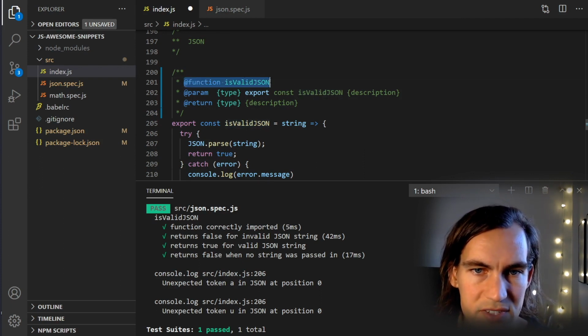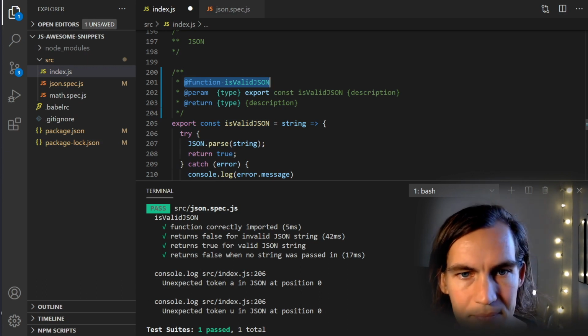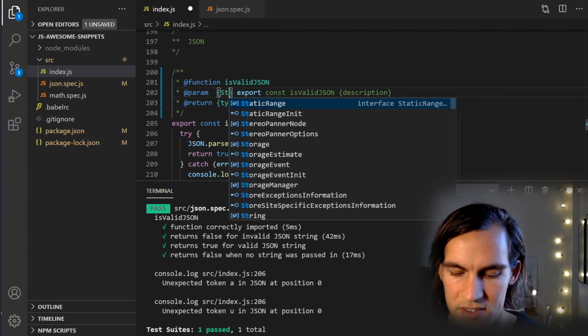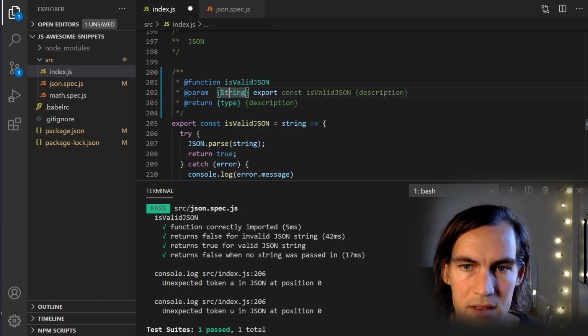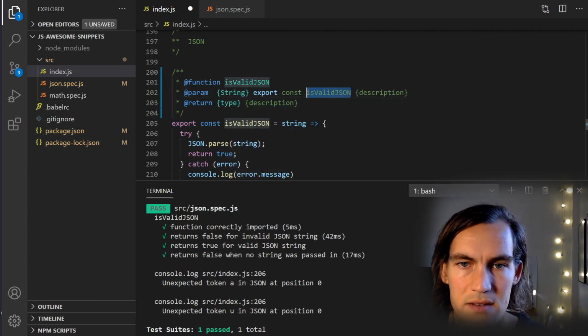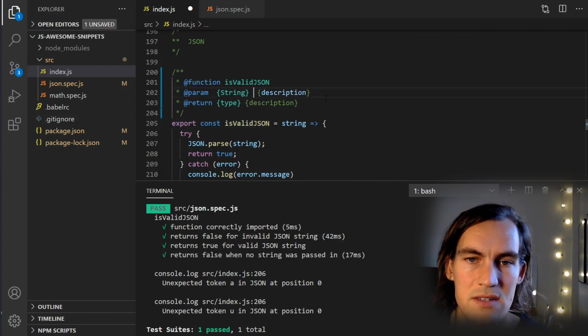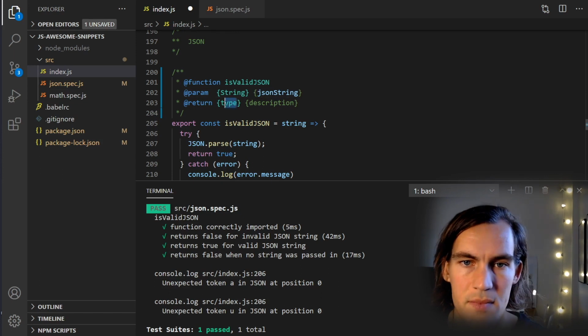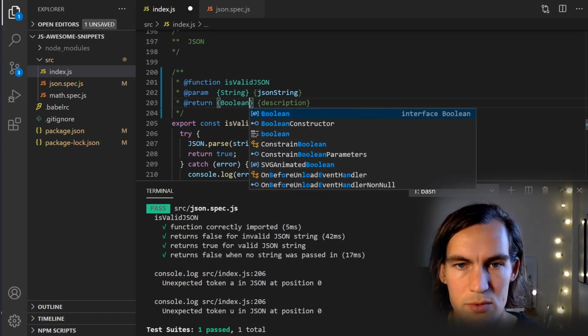So the first row is correct. Function isValidJSON. We have a param of type string, and what should we call it? JSON string. And return type is boolean.